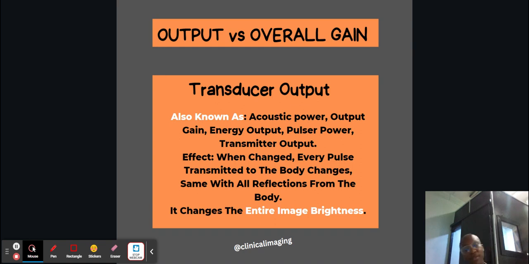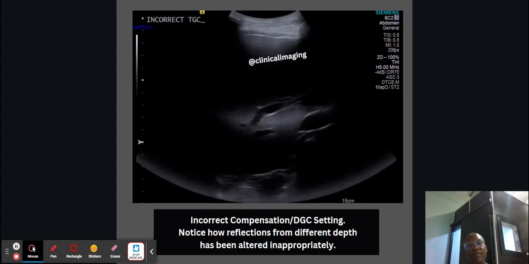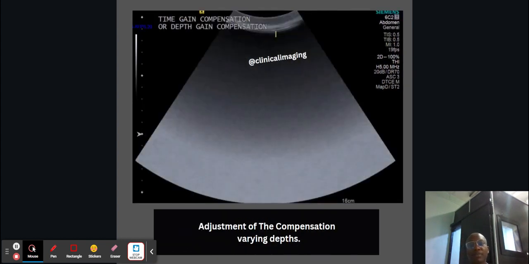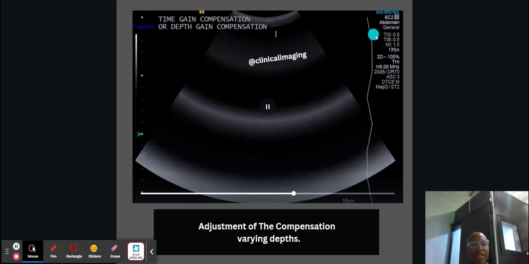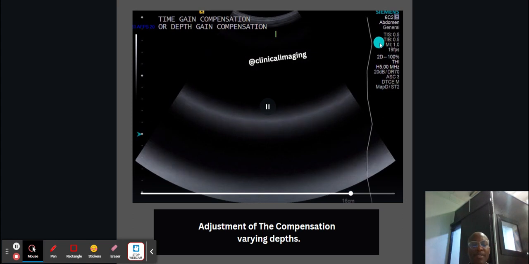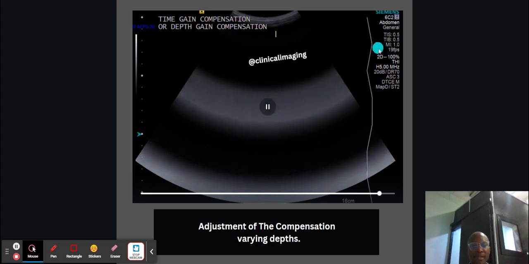If you noticed, when we are changing our image brightness for the depth gain compensation, our TIS, which is thermal index soft tissue, TIB, most importantly, our mechanical index does not change. It remains the same.